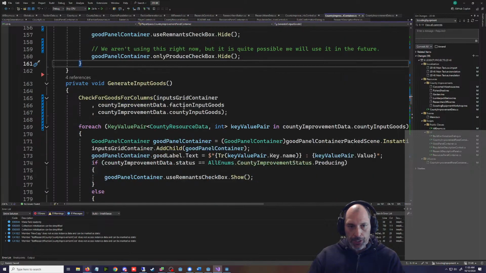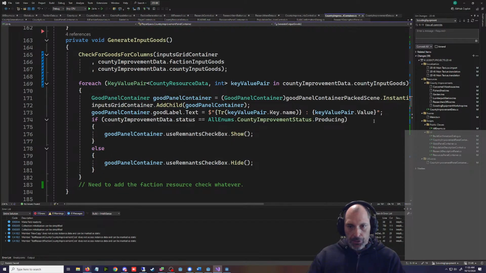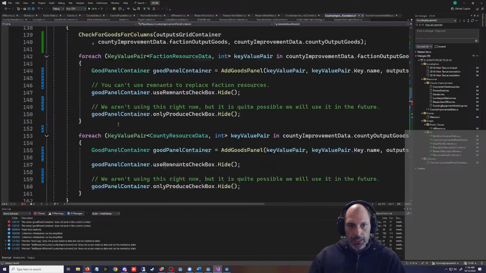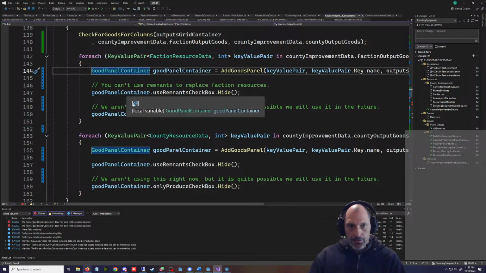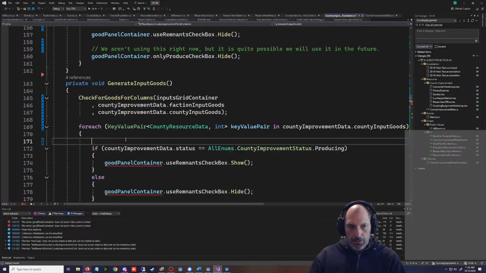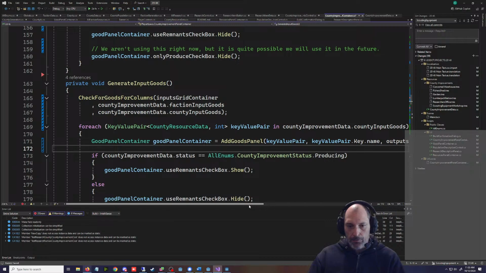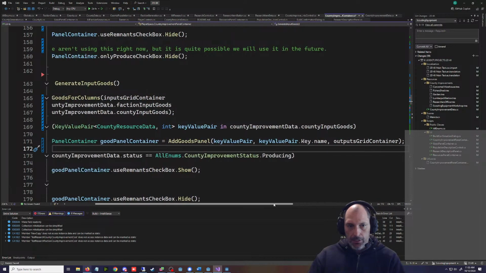Output goods is working, I think. Input goods, we can get rid of this. We can copy in this. But we got to put in the right stuff.